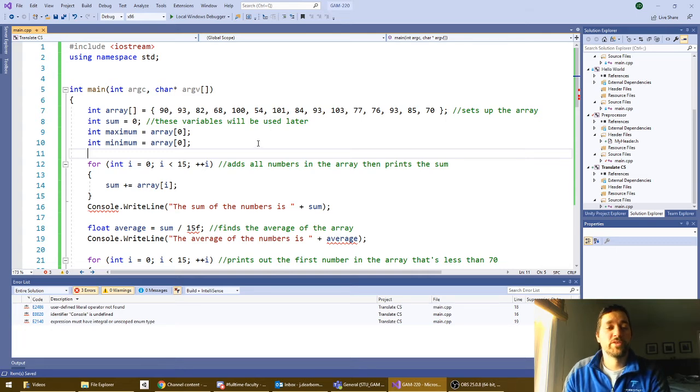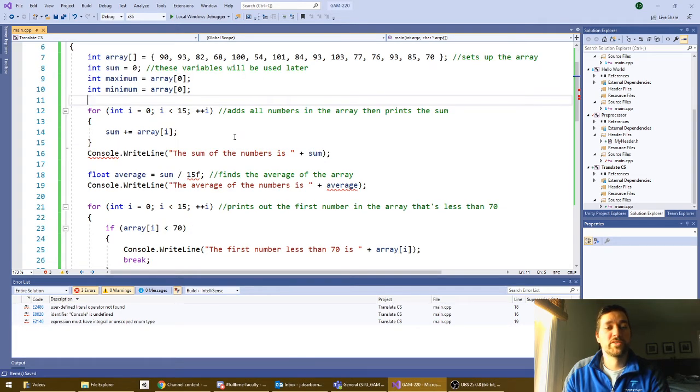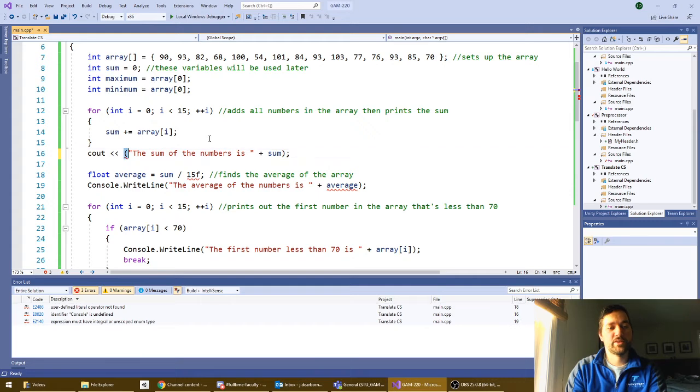A lot of this code is going to work just fine because C and C++ and C# are very similar languages. This for loop is perfectly valid C++. And then Console.WriteLine, we don't have a console object, so there's no WriteLine, but we can use cout. Let me do that.